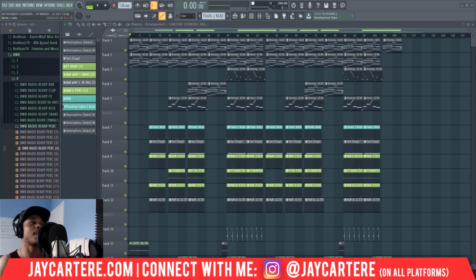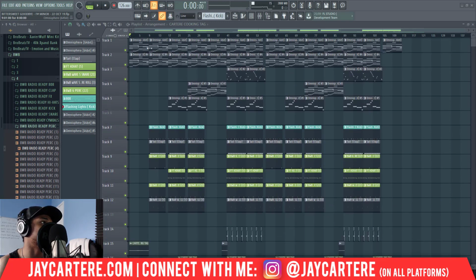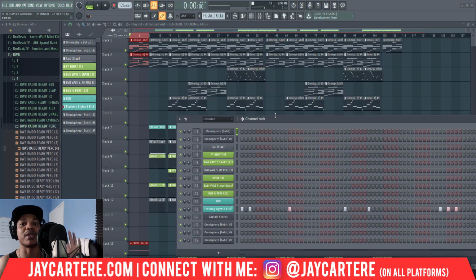But basically, the way I start my beats is I start with the chords. So let's start right there. We're gonna basically go down this list. So first we start with the chords. Generally, I'll start everything in a piano, so I'll use FL Keys to get the sound of everything right, and then I'll substitute into the right sound that I'm looking for this particular type of beat.